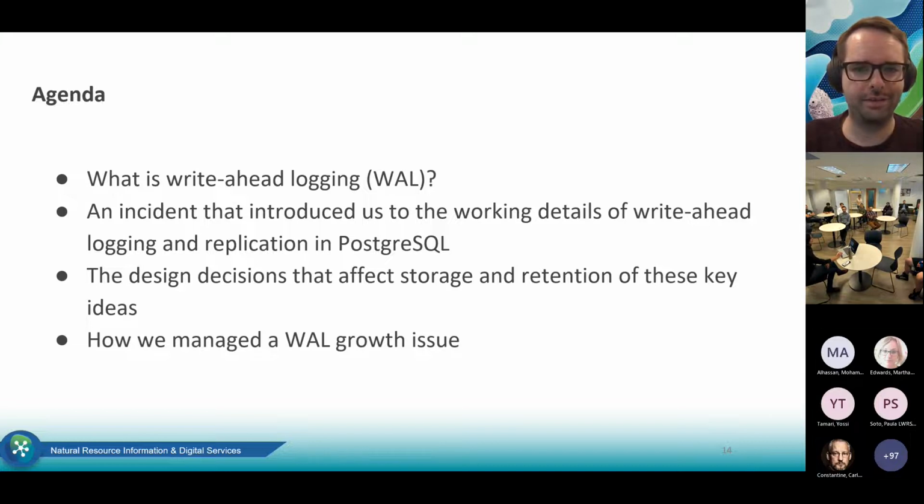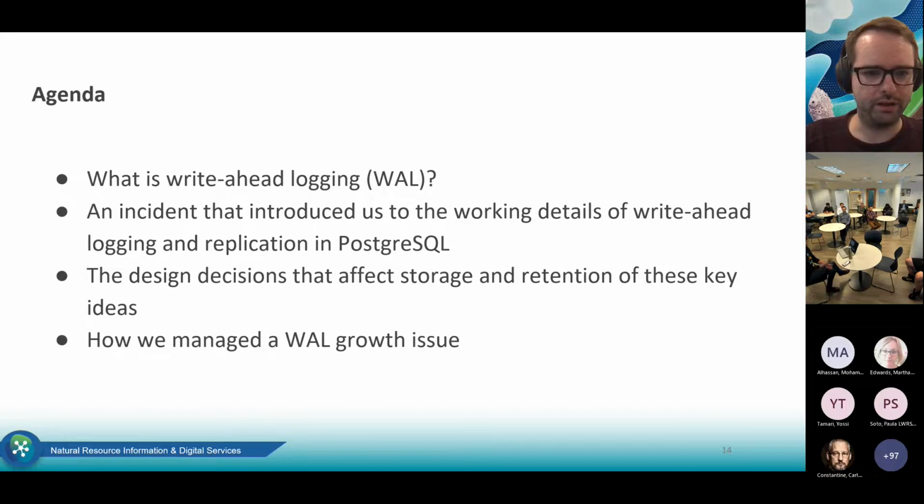Okay, thank you. So yeah, just a quick summary again. I'm Connor. I'm from Wildfire Predictive Services team. We work with BC Wildfire to make use of data to help drive planning decisions. This talk is about an incident that happened last week with our Postgres database running out of space, and what we learned on the internals of Postgres and how we came to solve it, and some learnings from that.